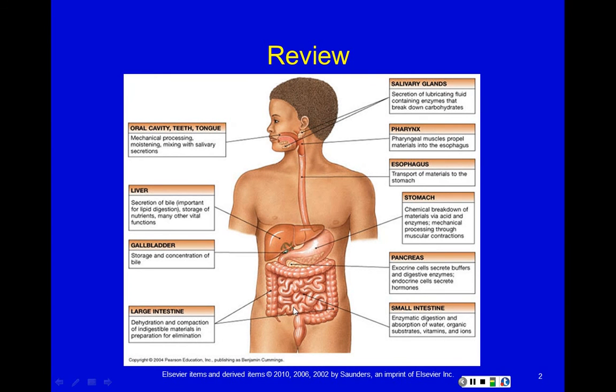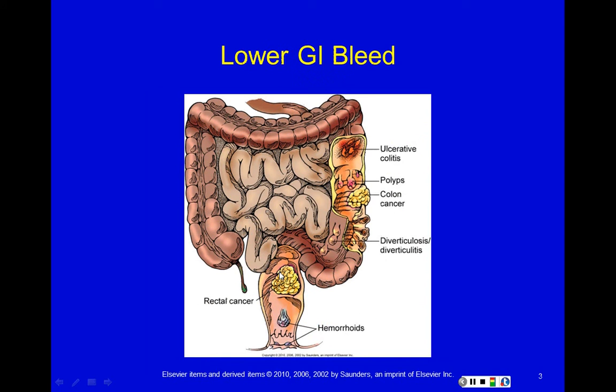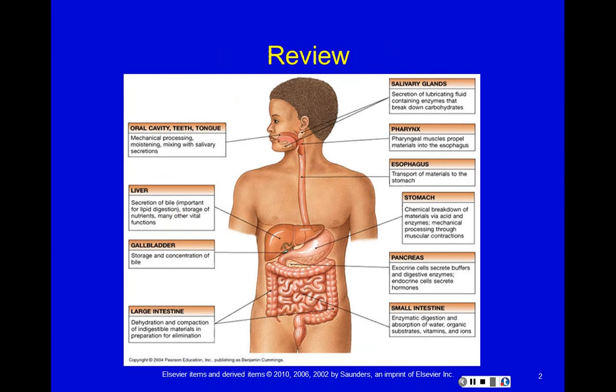The pancreas lies behind the stomach, and the pancreas has 2 major functions. It has an exocrine function, and so part of its function is to secrete enzymes for digestion of carbohydrates, fats, and proteins. And so those enzymes that it secretes are amylase, lipase, and trypsin. And then the pancreas also has endocrine functions that we learned about in 105. And so the endocrine pancreas contains alpha cells that produce glucagon and beta cells that produce insulin.